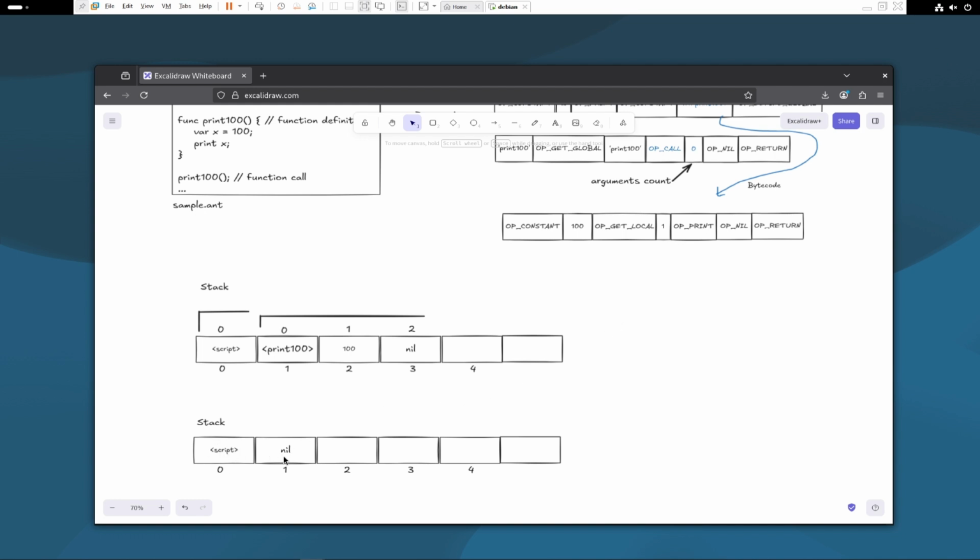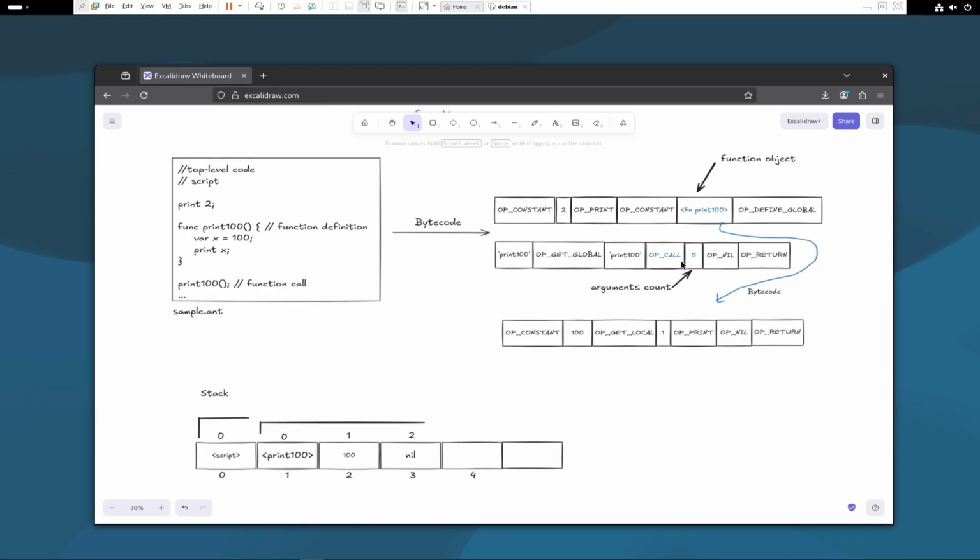We have the script object, the function of the top level code, and we pop that value and put it at the position of the function object that we called. So this nil will take the place of its function. That's it. We have this bytecode that we will implement, and we will also add some functions that compile the function and return a function object to the VM.